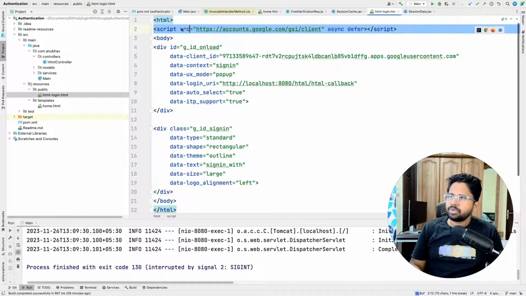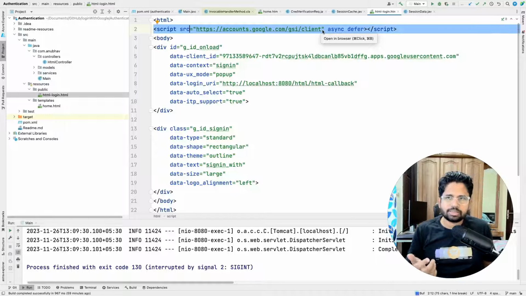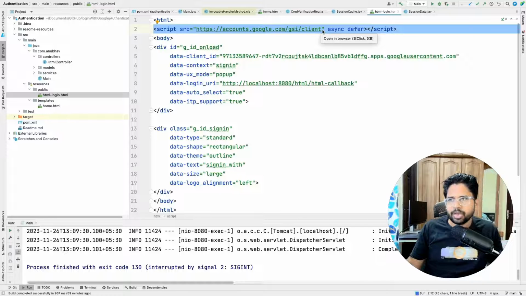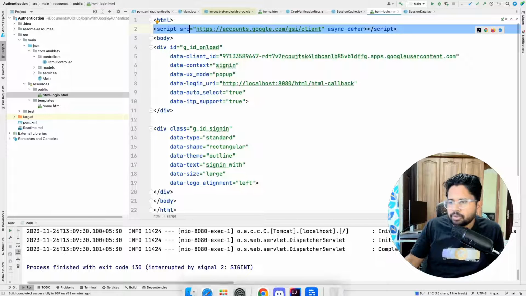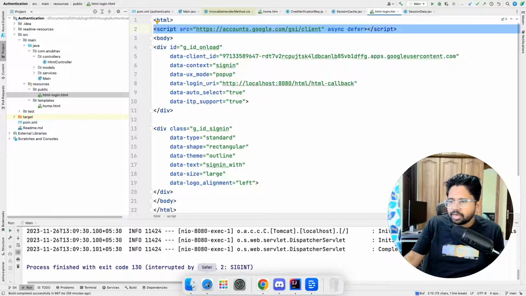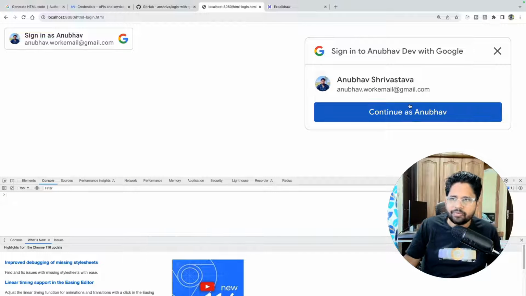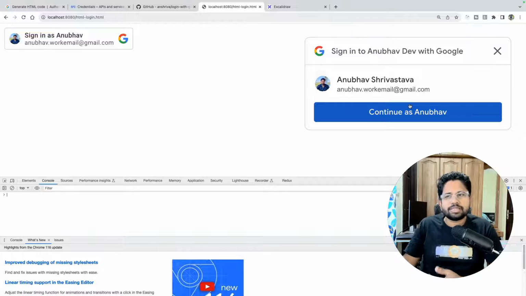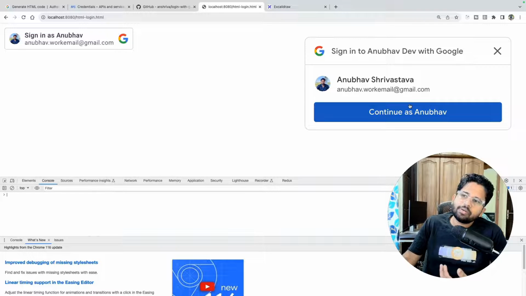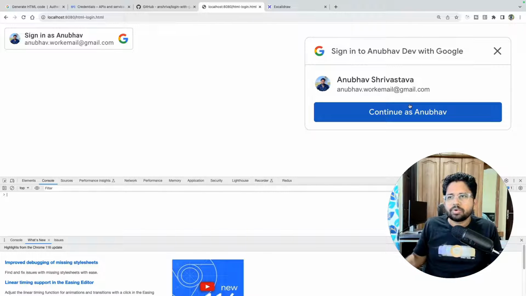The important thing to notice here is the script. This is a JavaScript library from Google, and this will be responsible for rendering the UI components. So it's important to use this library. Don't create your own UI components for login, because people trust the look and feel of the login page. This is how the login buttons look for Google. The uniformity is there, and there are some configurations which you can do, and you can check out Google's website, but use Google's library to generate these buttons. That's the important part.